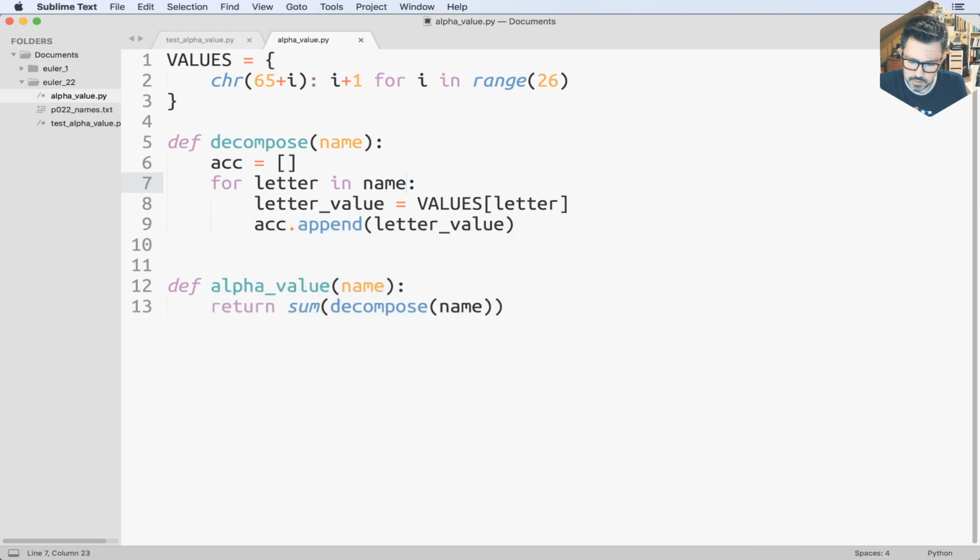Sounds good. There is some defensive programming we could put in place, because you see here I only wrote the range starting from 65 and there's 26 letters after position 65, meaning I get all the capital letters. What if a name contains lowercase? I'm not even talking about Unicode or diacritics. I'm just saying what might happen: one letter is in lowercase. How could I be sure that I never hit this case?